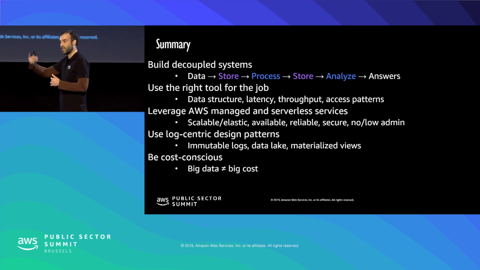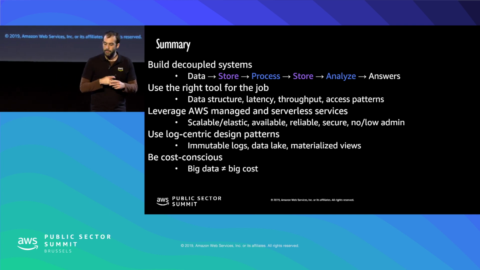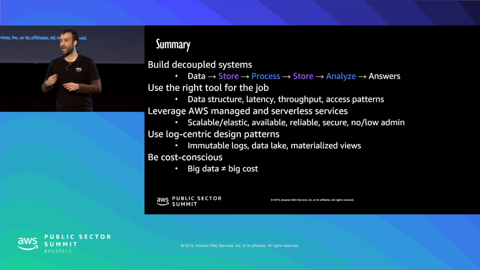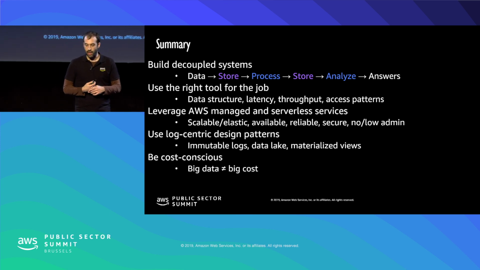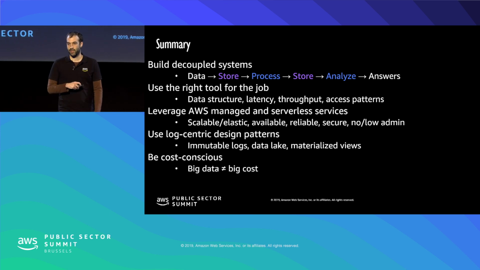And on each and every step, remember those options you have and those decisions that you have to make. We also discussed managed services and serverless services and what options AWS gives you. Where possible, do leverage them. You inherit a lot of best practices, and you save a lot, reducing the cost, especially admin cost. Do prefer immutable data sets, immutable logs, a data lake kind of architecture where you append to the data sets rather than updating and overwriting. And of course, be cost conscious. Big data systems don't necessarily have to be expensive and have big cost.